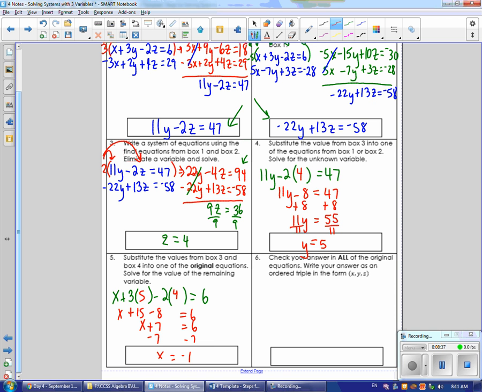And there's my solution. And so the last step would be just to check to make sure that those values satisfy all three equations. I'm not going to go through that step again simply because I did it in the last video. But the last step, obviously, would be to make sure that your solution is true. And that way you know you've done it correctly.